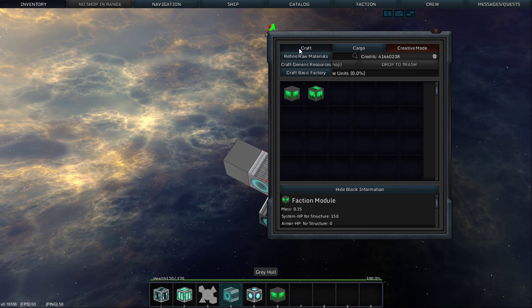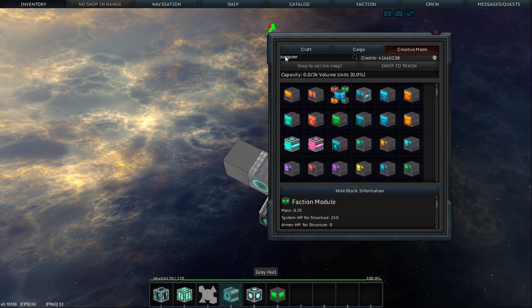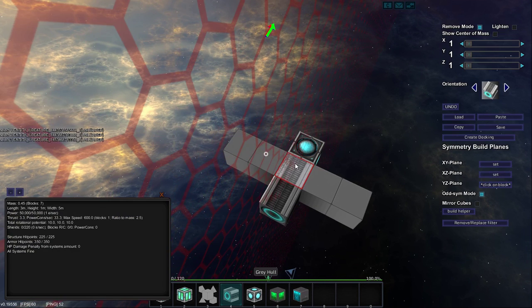Let's get a computer here to make it easier. Excuse my typing. Okay, scan a computer. Let's go. Astrotech computer. Okay. Now, set the symmetry plane again.